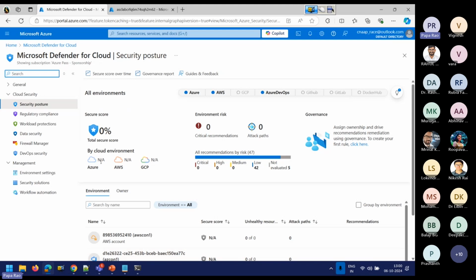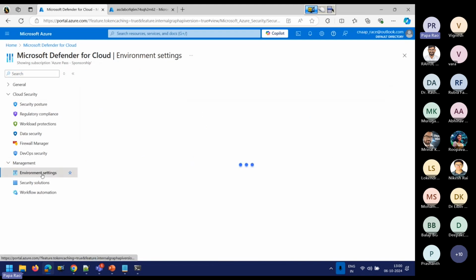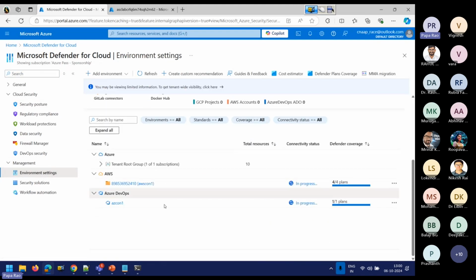So it gives you the complete posture of your security here. The environments are ready now. You can see all the three environments are ready. The DevOps plan is ready, and AWS is in progress.